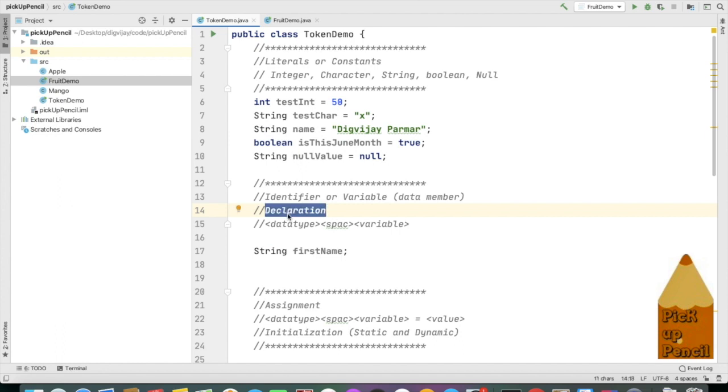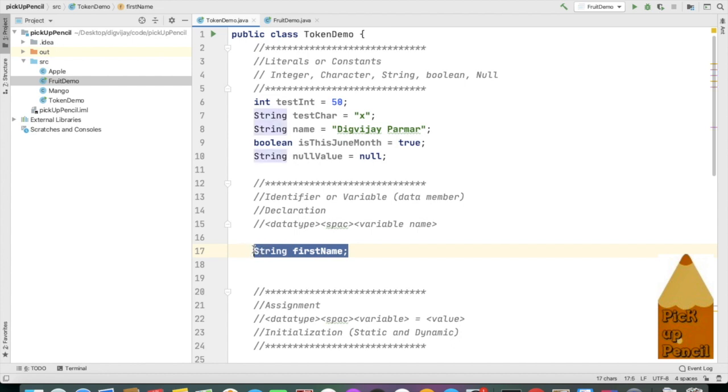How do we actually declare a variable in a programming language like Java? The syntax for declaring any variable is, first, the data type, which is String. Then we put a space, and then we give the variable name. This variable name can be anything. Right now I chose firstName.